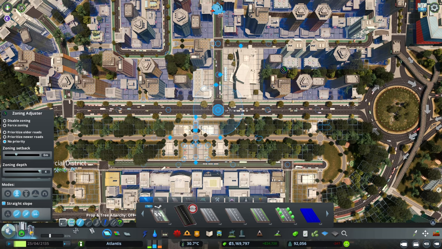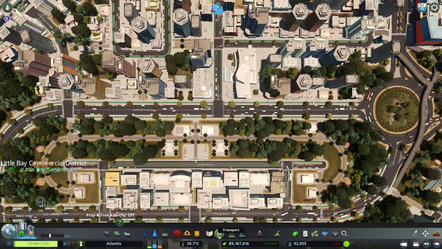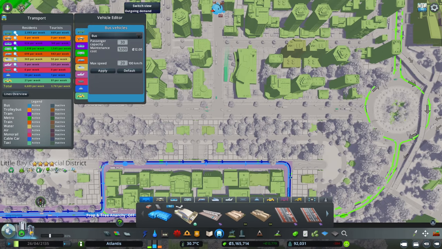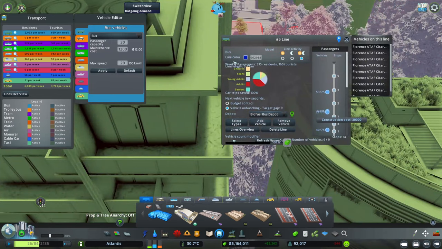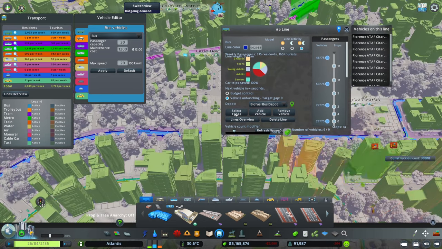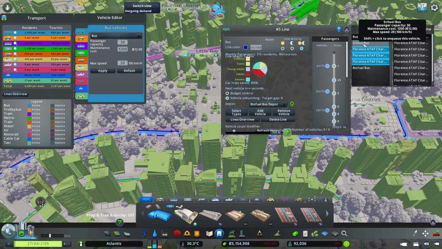So this is number 6. Number 5 is Improved Public Transport 2. Basically, if you have your public transportation, this mod adds a few options in there. I'll just show you the ones that I use the most and the reason why I think this is very helpful. For each line, you can select the types of vehicles that you want, and you can just have those vehicles in that line. So if I just wanted school buses in this line, for example, I'll just pick a school bus and add them to my list.